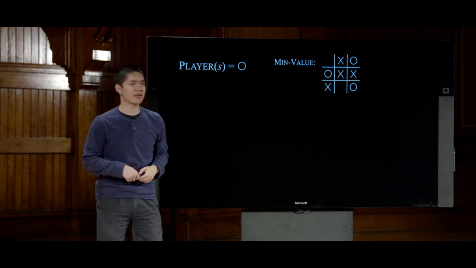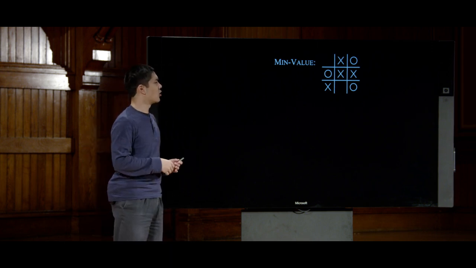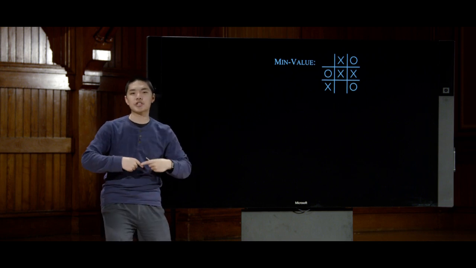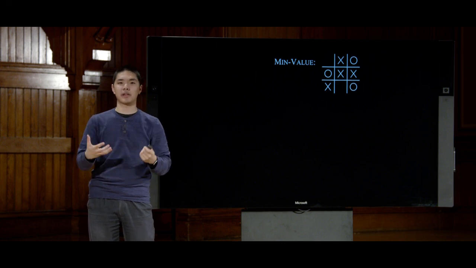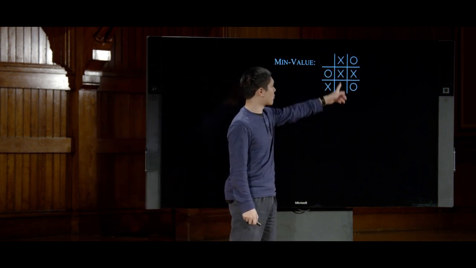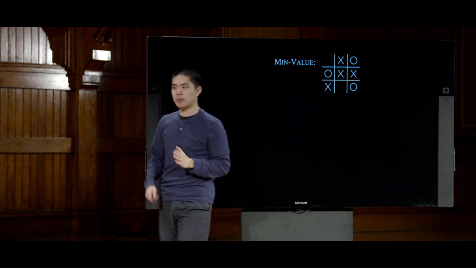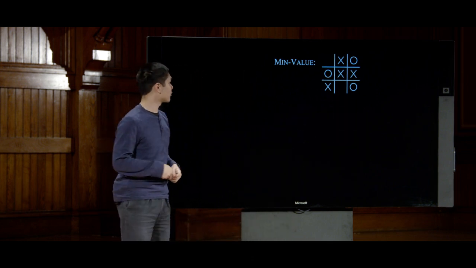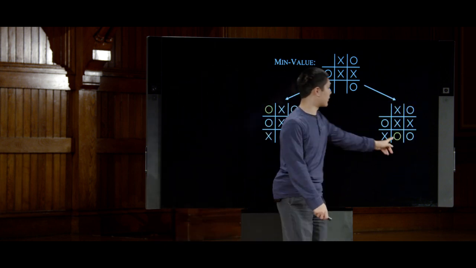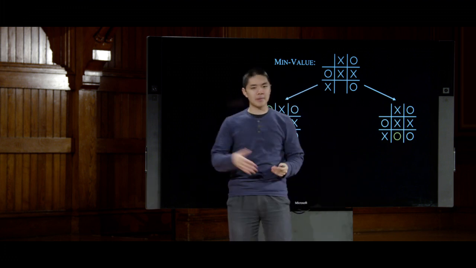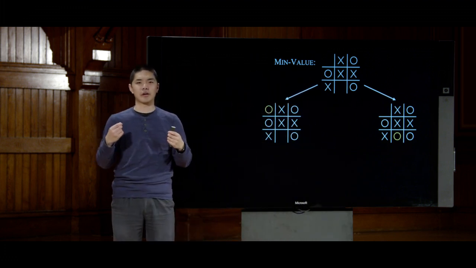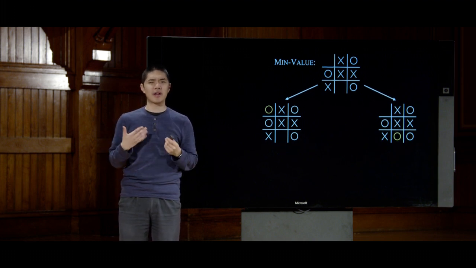And so how do we do that kind of calculation? Well, in order to do so, we're going to consider, just as we might in a classical search situation, what actions could happen next, and what states that will take us to. It turns out that in this position, there are only 2 open squares, which means there are only 2 open places where O can make a move. O could either make a move in the upper left, or O could make a move in the bottom middle. Minimax doesn't know right out of the box which of those moves is going to be better, so it's going to consider both.